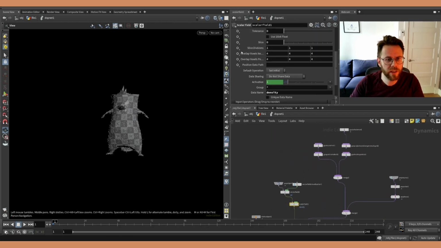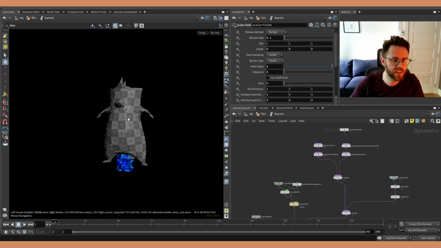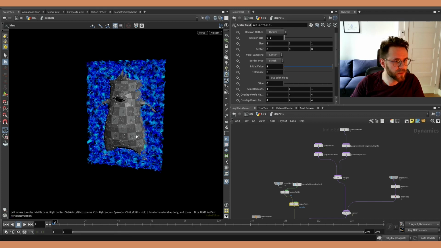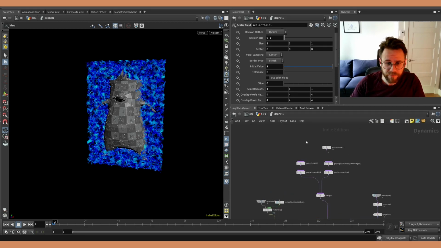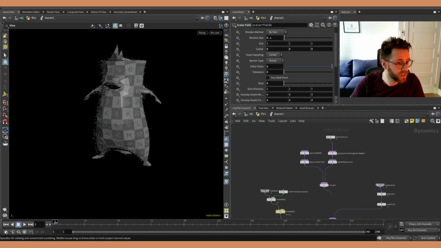I will cheat my way out of it just to show it. I will cheat by putting an initial value of 1, which will basically mean that everything will be 1 everywhere outside of the bounds, because that's the assumed value everywhere. So basically, now you have turbulence happening everywhere, which is nice. It's a very straightforward way to do that.